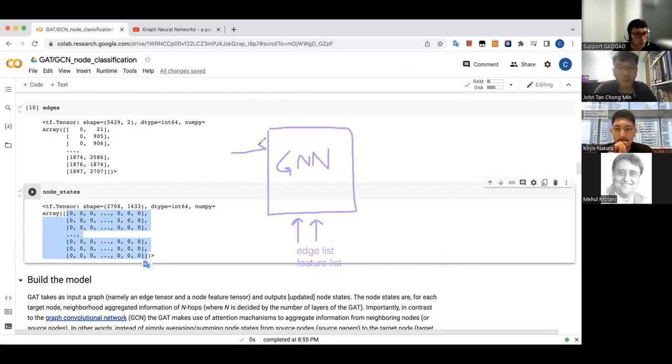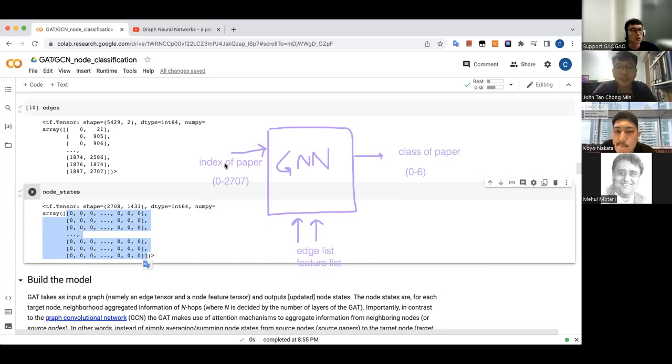But when you train the model, what you give it is the index of the paper, and what you need to output is the class of the paper. So basically the input is just an index of the paper, from 0 to 2707. Half of these indices are for training and half for testing. Then you have to predict what class the paper is, which is a class from 0 to 6, so 7 classes. The model doesn't start with a random array of numbers. It is given the edge list and the feature list as the starting point. So it's quite different from normal batch training, because you don't do batch training on the edge and feature list. You only do batch training on the index.